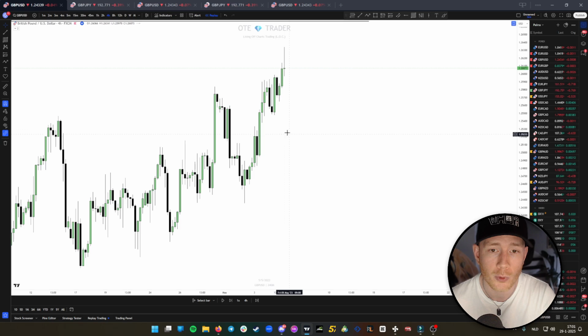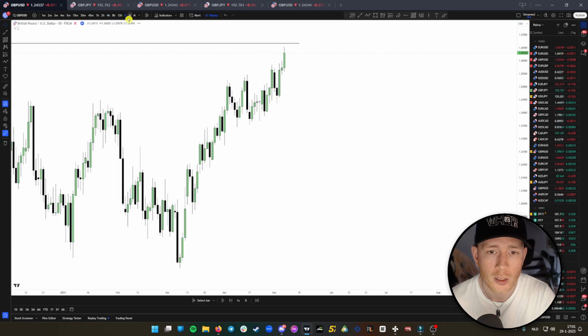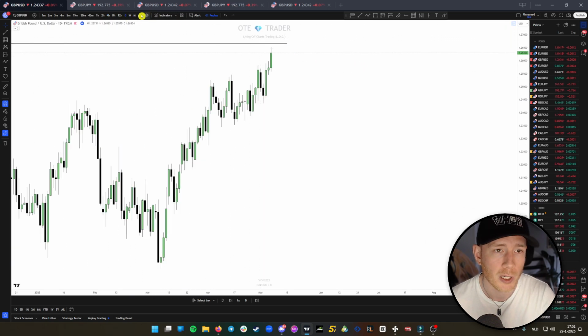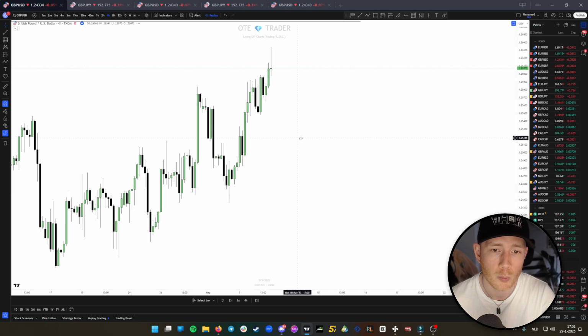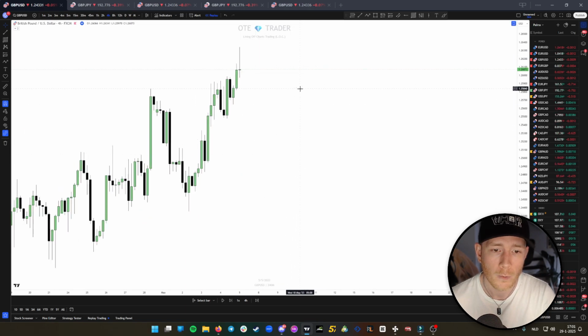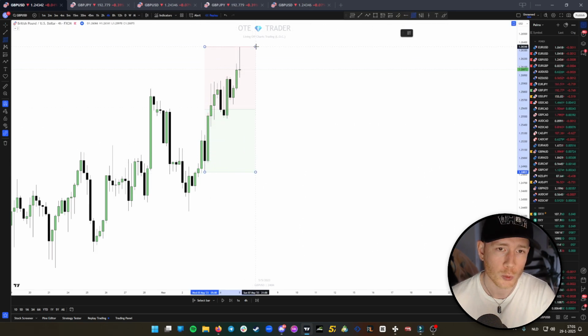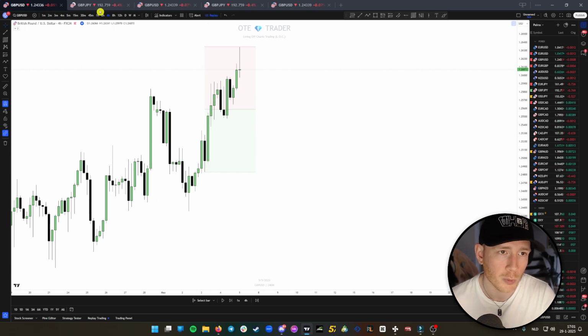So let's go back to the 4 hours, see what's going on over here. And the daily, we still haven't reached that buy side liquidity, so we should remain bullish still. We're working with this same range still on the 1 hour. And with this down close candle, technically there's no swing low here, but because we shouldn't violate this down close candle, we can actually pick a range from here.